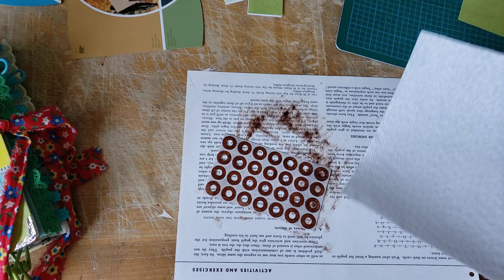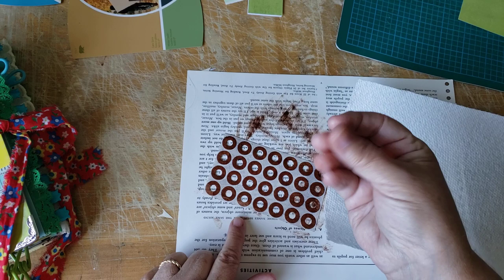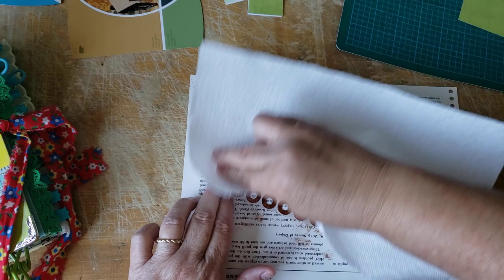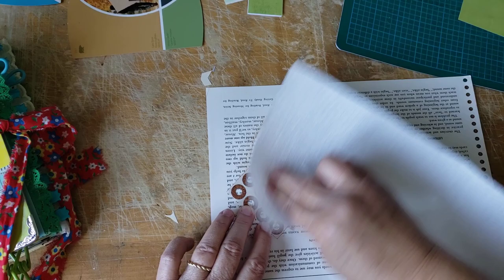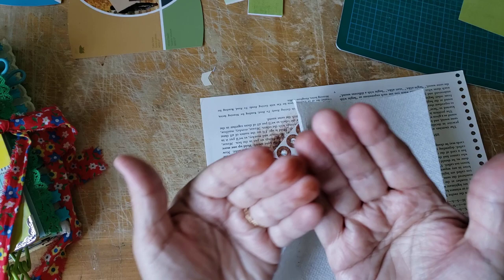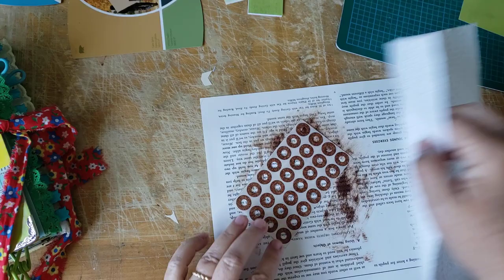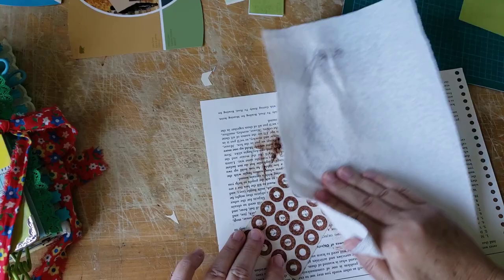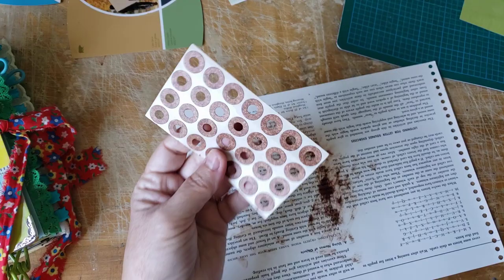Now, here's a little trick that I do, as I've learned the hard way. Get a Kleenex or a paper towel or anything like this — because the paper that these reinforcements are stuck to, it's that slippy paper, like wax paper, so that you can peel them off, because they're sticky of course. The ink on the reinforcements stays fine — those will stay brown — but if you pick up this sheet later, even a week later, because that's been treated to be slippy, the ink will stay active for a long time and you'll get it on your hands. So just give it a wipe and it eventually gives up. Then you just have your sheet of vintage photo color reinforcements. See? Now you're done. You're good to go. Quick and easy.